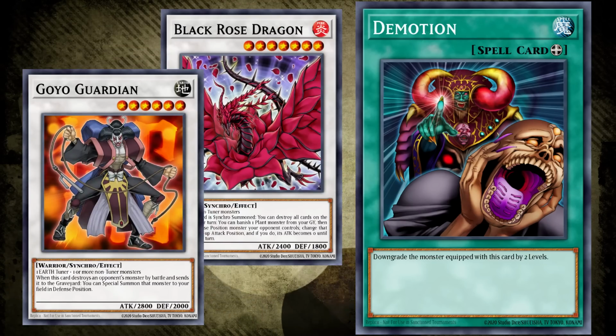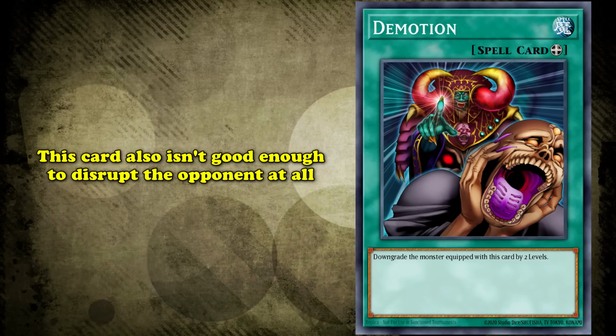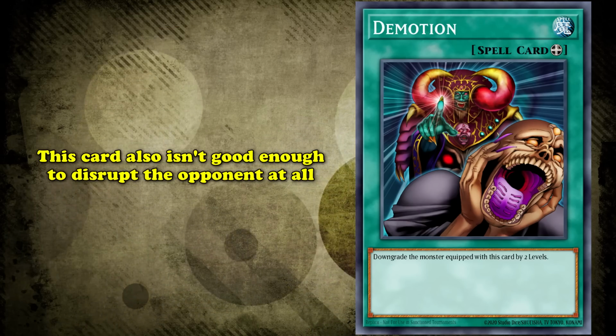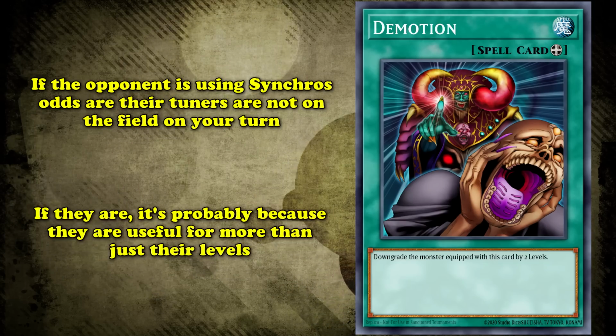And if you look at this card in the opposite direction, as a way to disrupt your opponent's plays, it's more akin to a very minor speed bump. If they're on a synchro strategy, odds are their tuners aren't going to be sticking on the field. And if they are, it's because they've got some other effect that makes them good.